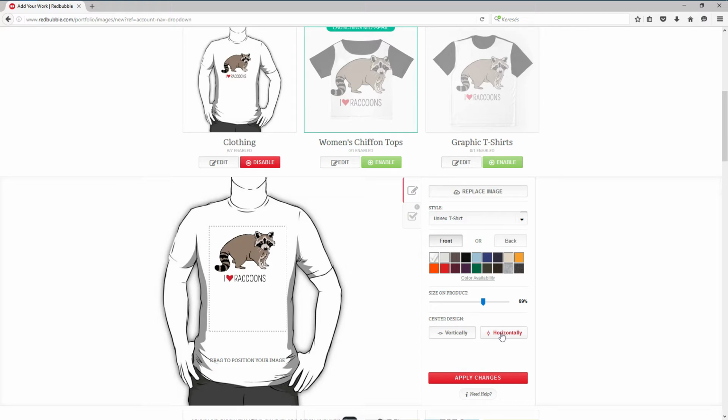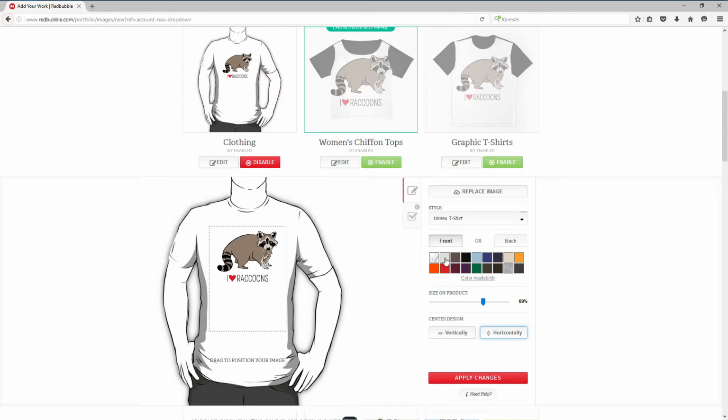If you want to use the systems to set your illustration to the center, horizontally, you click the horizontal button. If you want to center it vertically, use the vertically button. I only use the horizontally right now. Of course, if your image wasn't centered when you created the illustration, then you can use the horizontally or vertically settings. It will not actually be set to the center because it was off to begin with.